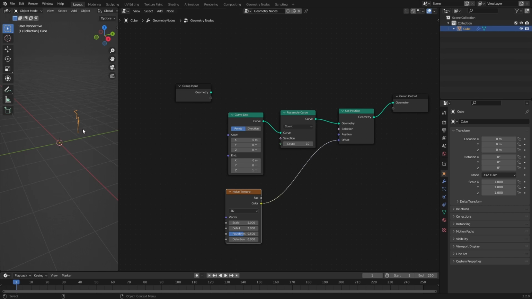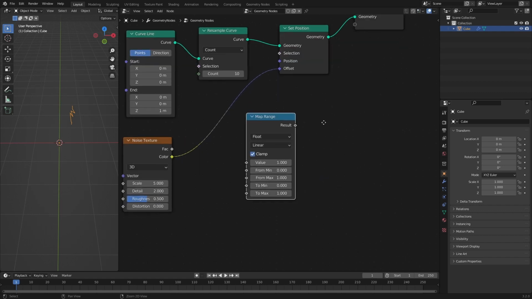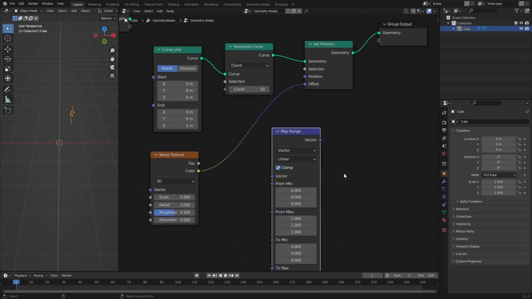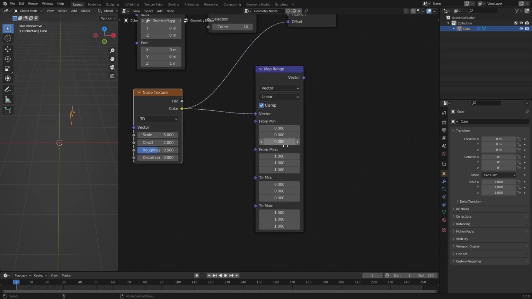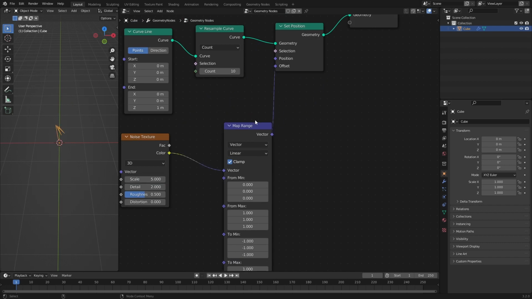But we have some problems here. First, all the points are moved to the first quadrant, and that is because this noise texture spits out values between 0 and 1 only, because it is colors. So first we have to transform these values to be centered around the origin. And to do this, let's use a map range node. So let's lay down a map range node. But before we continue, let's switch this over to vector, because we are intending to remap vectors. Connect the color here. And now let's remap the ranges from 0 to 1 to -1 to 1. Now we are centering the value range around the origin. If we are using these values, you can see that we now centered the deformation effect around the origin.